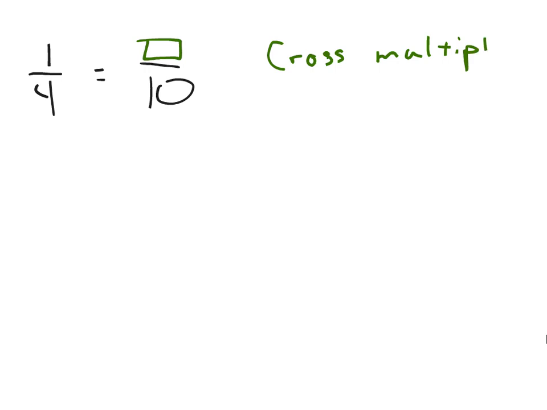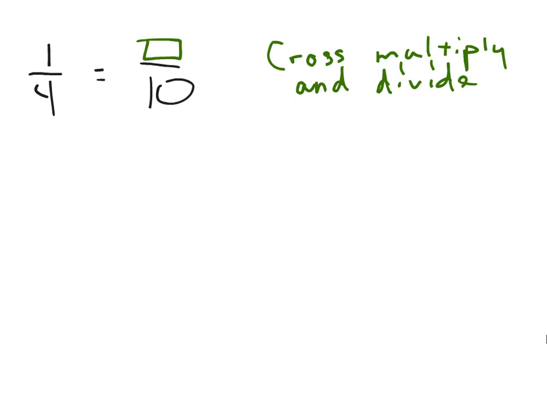First one we'll look at is a simple one, 1/4 and blank over 10. All right, so if we were to actually figure out what this spot right here was, there are a few ways to actually do that. What we can do is the first method, which is cross multiply. This might be a new term to you, or it might be something that you've done. Cross multiply and divide. Please write this example down.